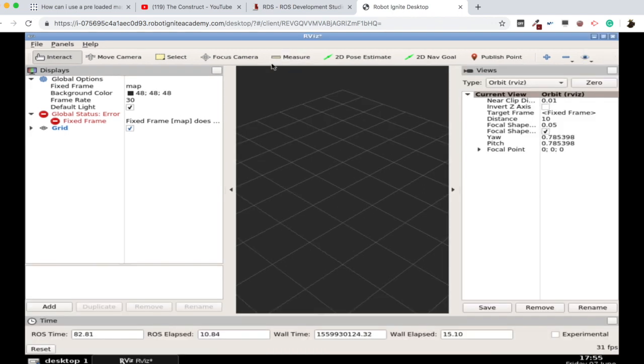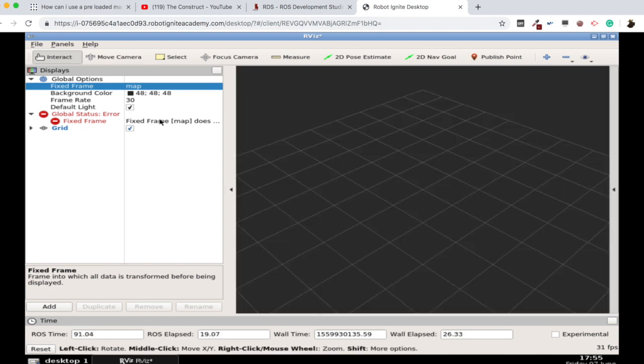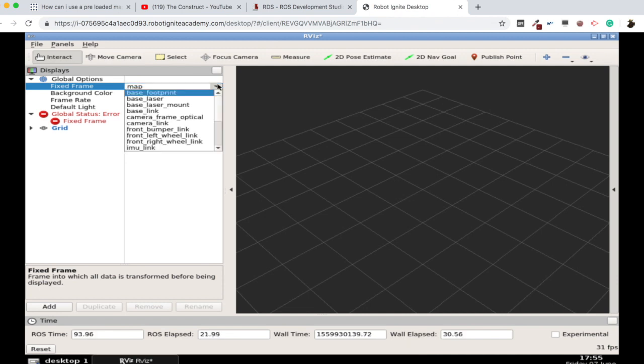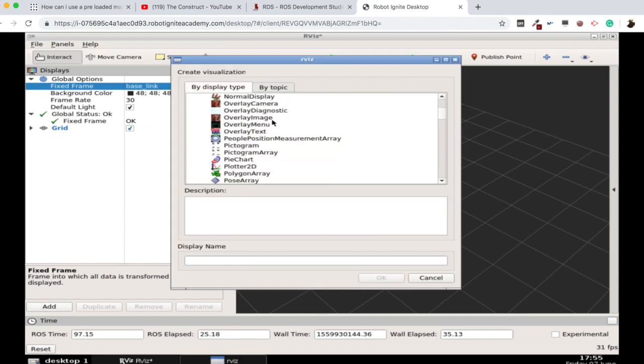So as you can see, we are already on the map frame. Let's change this now. We are getting errors precisely because we are not publishing the map. So let's change this to the base link frame, for instance. Let's add our robot, which should be already loaded.